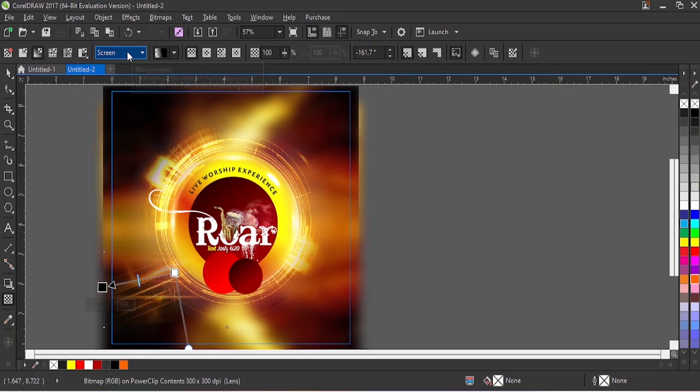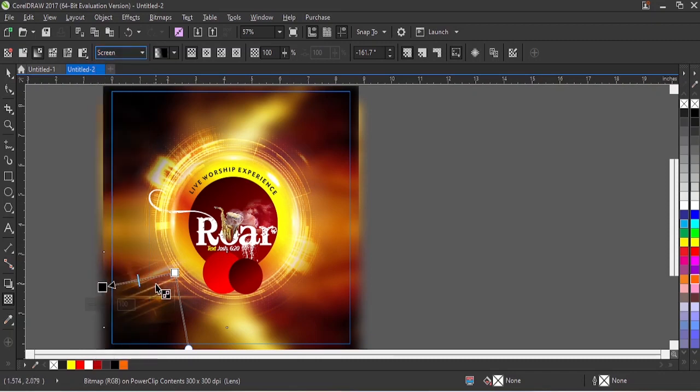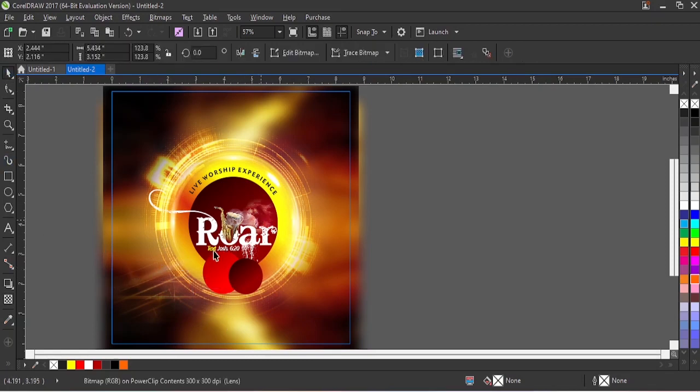You can try other functions here. There are other useful functions here, so you can try them out. But now I'm on screen, so I'll just click on screen. Yes, you can screen level, you can adjust it the way you desire. So I have it here. Okay, all right. So you move this thing, I'll copy it. You can copy and paste, but here I prefer moving. I'll move it, then drop with the two button. That's what I prefer doing. So I'll flip it around to the other side here.